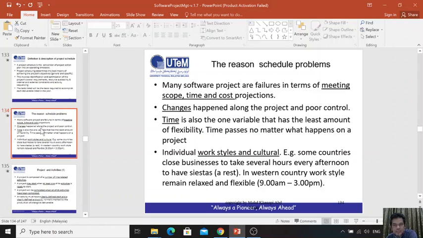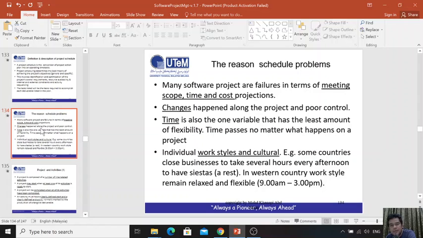The reason for schedule problems is sometimes changes that happen along the project. This is because of poor control of requirement changes from the user. So that's why we have to follow the software development life cycle accordingly.